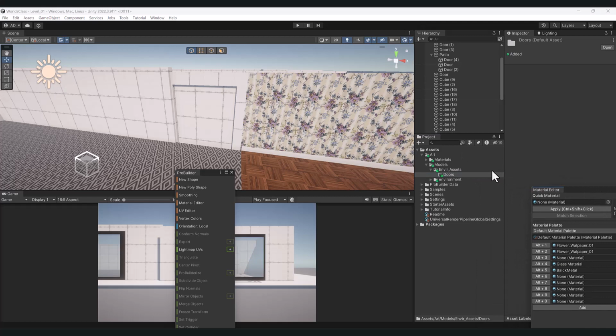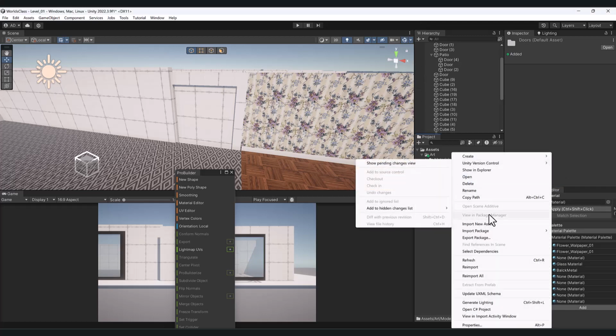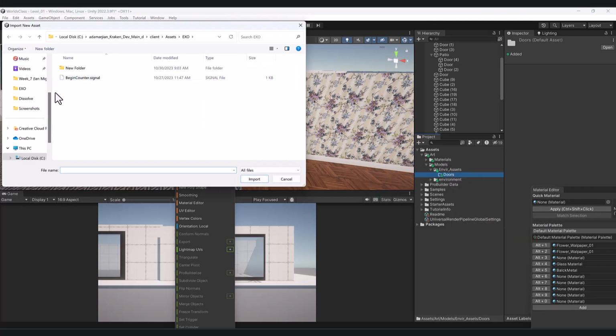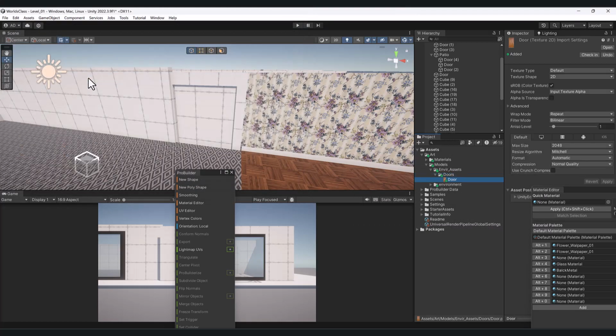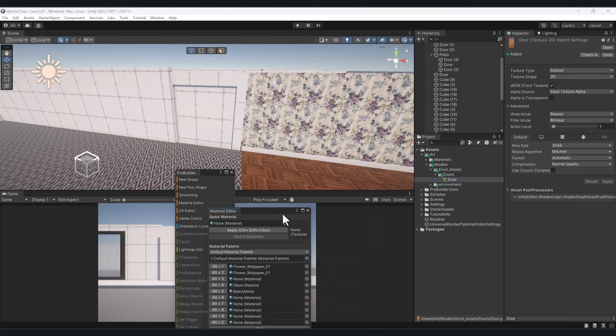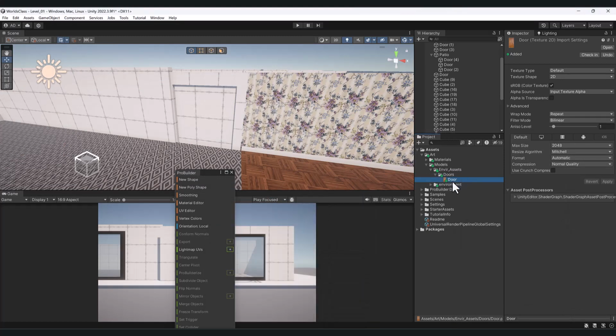And then I'm going to import in, so import new asset. Let's go to our downloads folder here. Let's find that door. And you can see here, let me close this material editor for a second, that we have the door image. We might have to do some cleanup.